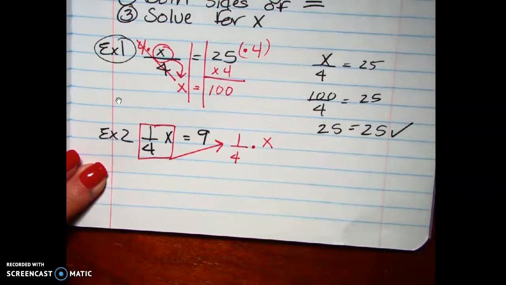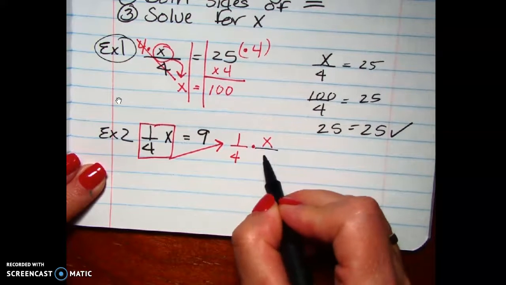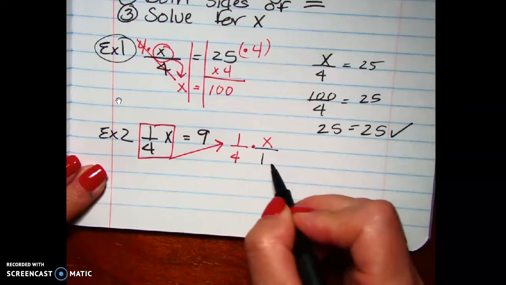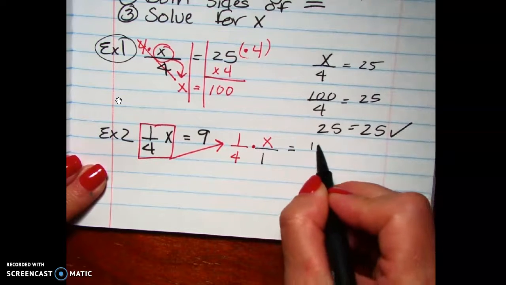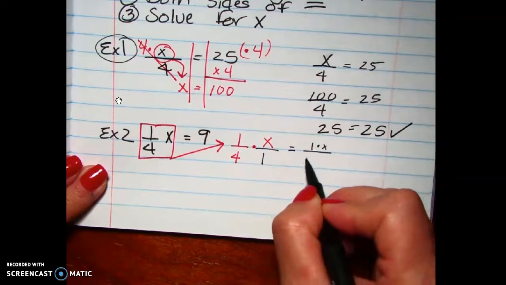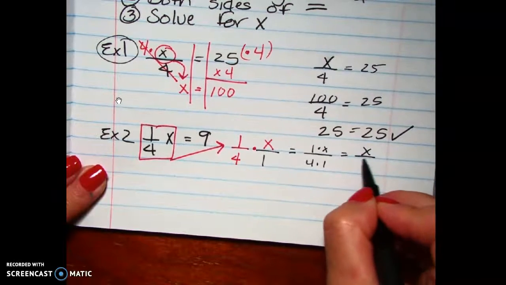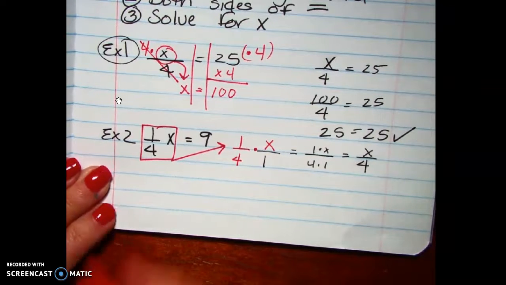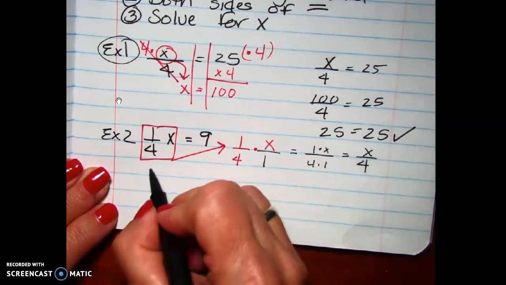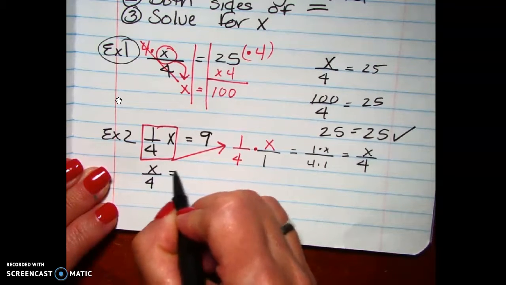Back in the day, when we were talking about this, we said whole number. Now x is a whole number. We put a whole number over 1, always. What ends up happening is we multiply the numerators and we multiply the denominators to give us x over 4. So now, will I easily be able to solve this? Absolutely. So I'm going to take this and put this as x divided by 4 equals 9.